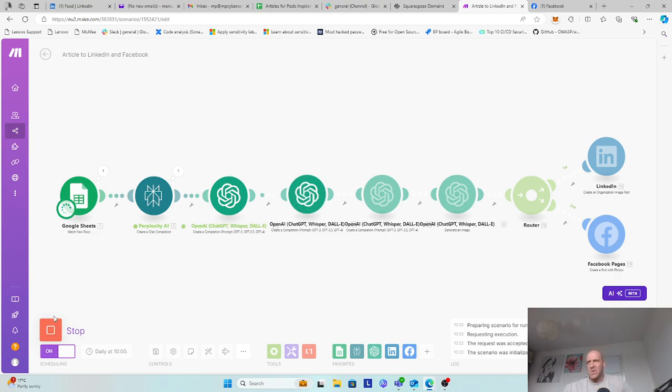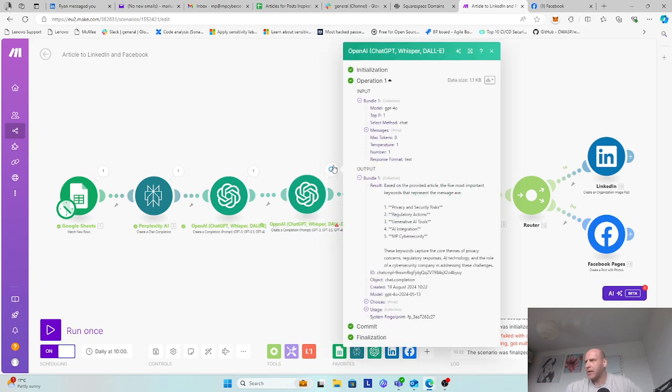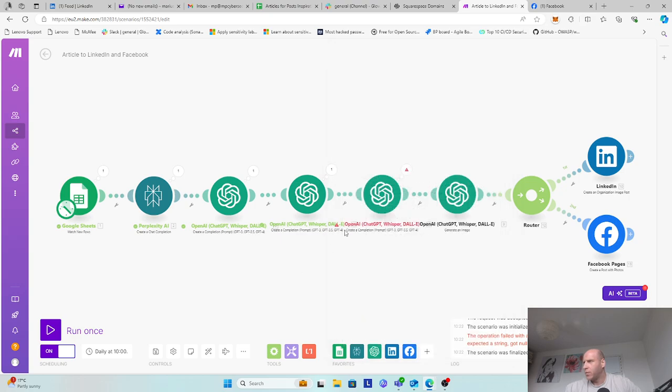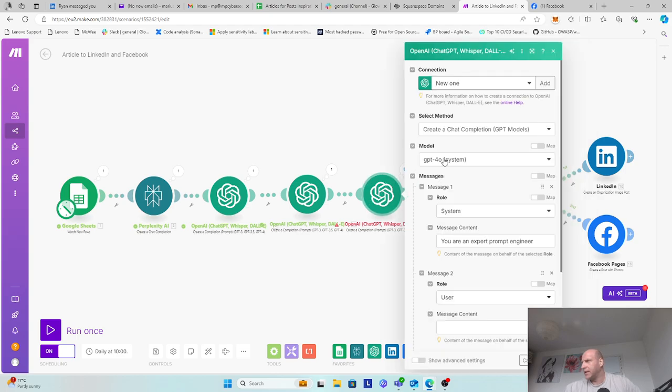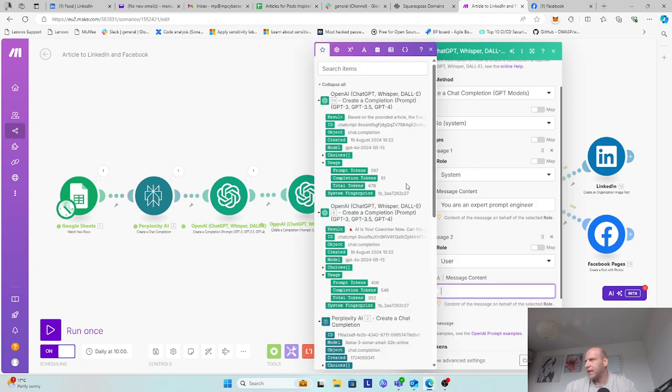So as you can see, whenever you get a number in the bubble, that means we got a result. So I just wanted it to run up to here so I can get a result. So as you can see, it created for me 5 keywords. So what I wanted to do now, basically in this, we say to the content in here. So the result is here.